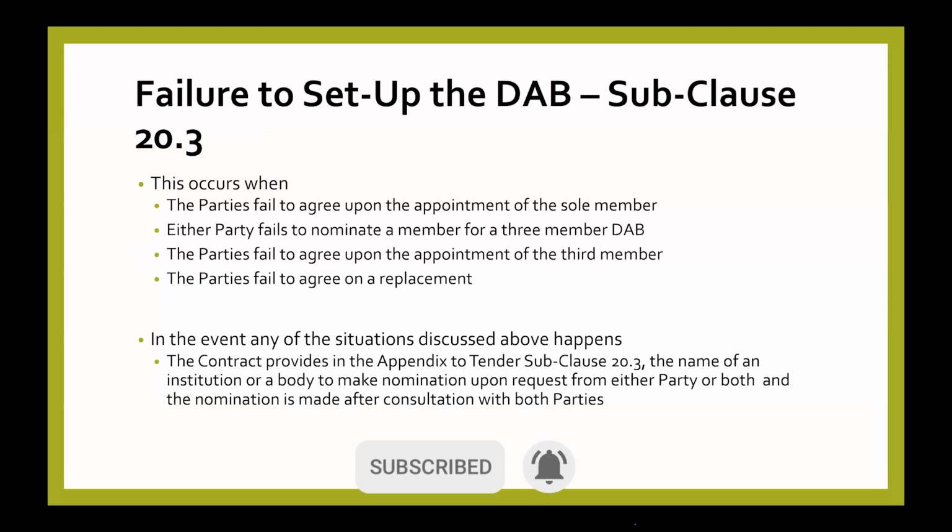So sometimes, which tends to happen a lot around here, we fail to set up a DAB. The FIDIC forms, we both know the yellow and the red book. The red book provides for a standing DAB by default. The yellow book is an ad hoc, the 99 versions. But in the 2017 edition and 2022, all the books have a standing DAB, a full-term DAB. And then it's called the Dispute Avoidance Adjudication Board under the 2017.